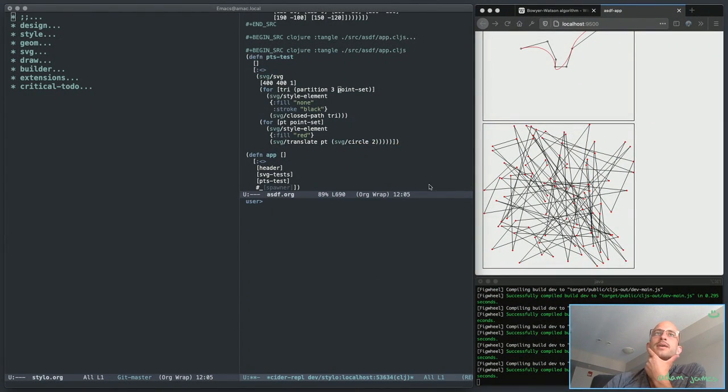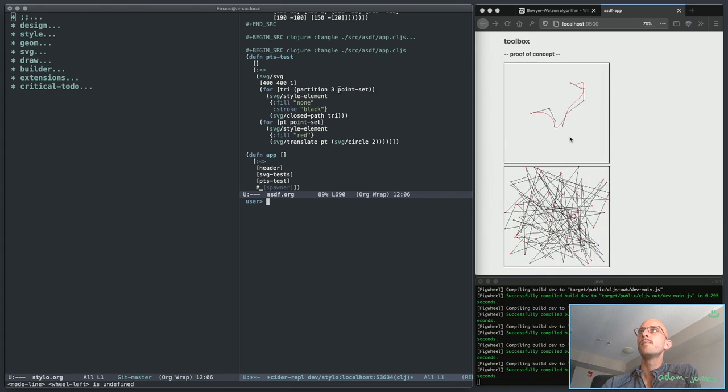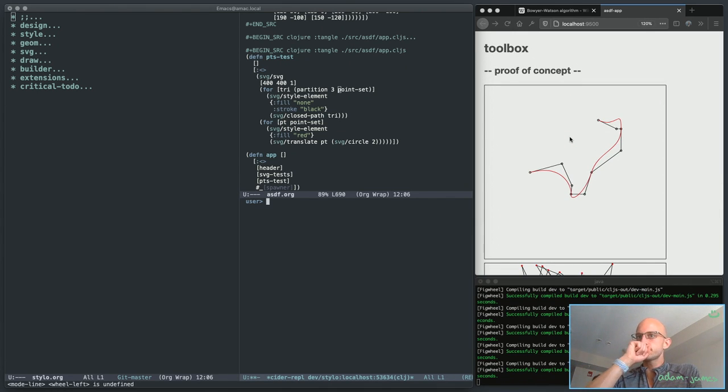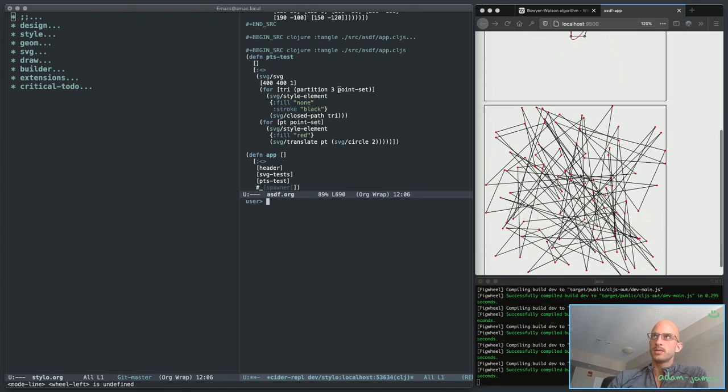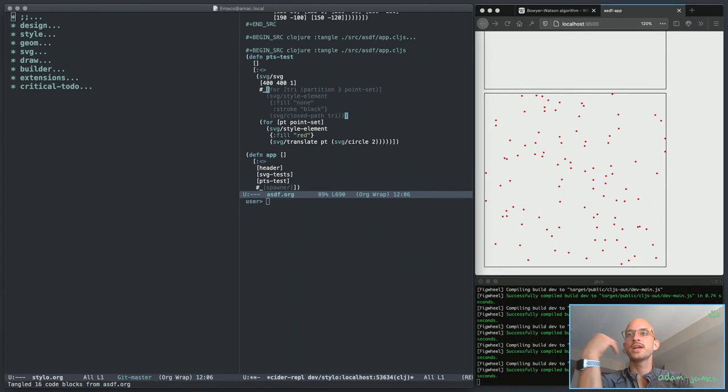Now, briefly, before I was streaming, this is an example. This is a nice working Bezier curve. Really nice in my opinion. It looks cool. But right here, this is actually not as crazy as it looks. If I just get rid of this, all it is is a randomized point set.